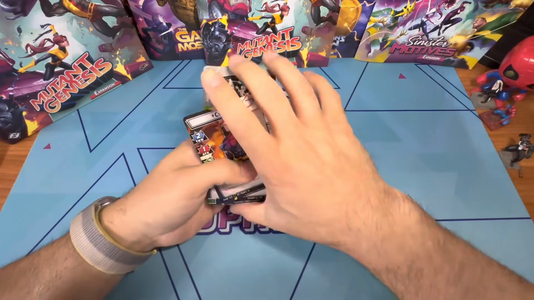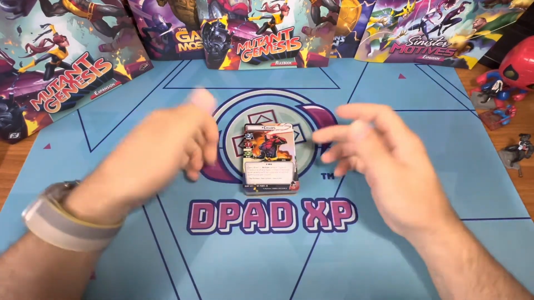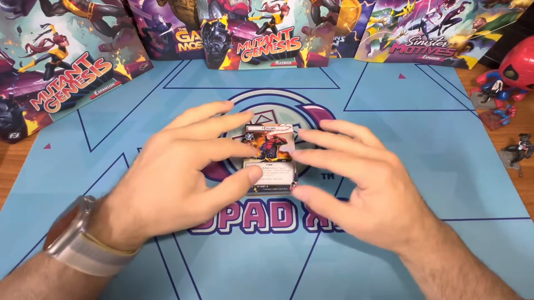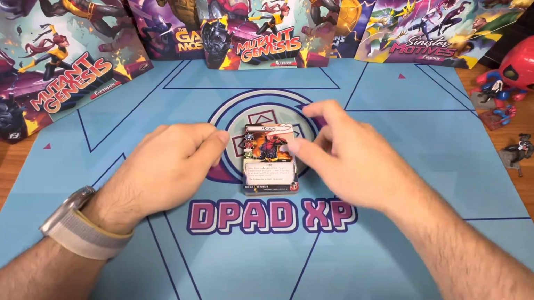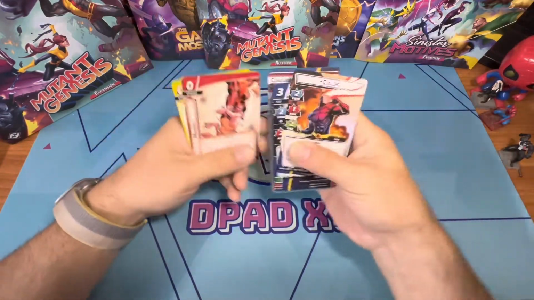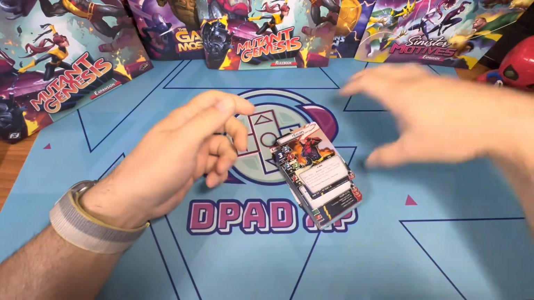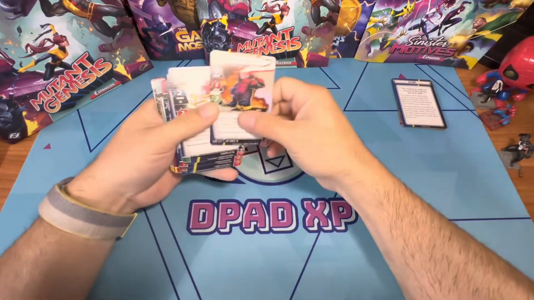We're good to go. So I don't know everything that's in here, but I did take a look at some of the things because obviously I'm hype. So I know some, not everything, but let's see how Scott is. So let's separate these. These are the cards that it tells us to stop. Those are the extra cards. But let's see what we got here, Scott.